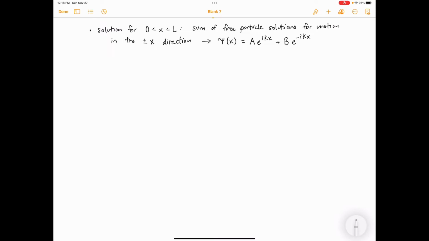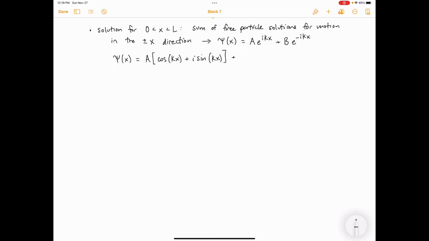Okay, so the next thing I'm going to do is apply Euler's identity. So remember from the last video that we can write e to the ikx as a sum of cosine and sine terms, just like this. So the first term I'm going to write as A, and then we have cosine kx plus i sine kx. Okay, so I'm just applying Euler's identity that I showed you last time to the first term.